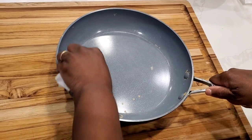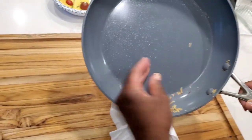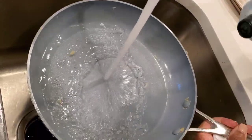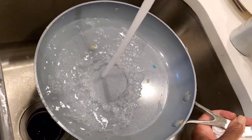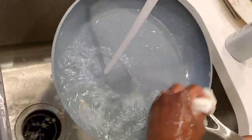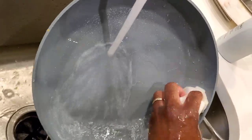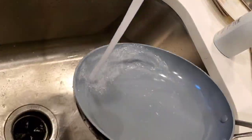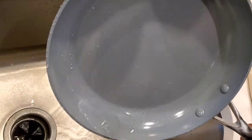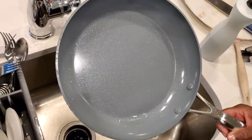I used the 11-inch Green Pan Valencia Pro, so the frittata cooked more quickly and came out thinner than a deep-dish version would. We got a nice bit of browning on the bottom and the inside is cooked through — nice and moist and delicate. Now let's clean the pan: just wiping with a dry paper towel left a little residue, but under running water with a drop of dish detergent it came clean with no effort at all. The nonstick works great — how long it will continue to work great, I don't know, because I'm sending it back.